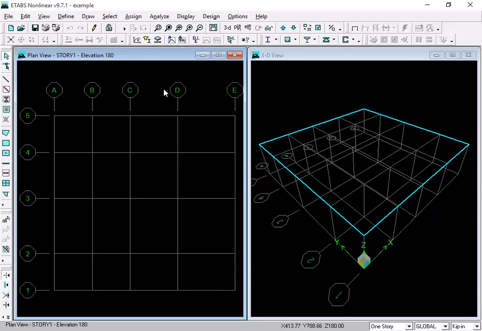So you can play with these options, and there is a direct shortcut. In the toolbar at the top, look for this symbol.